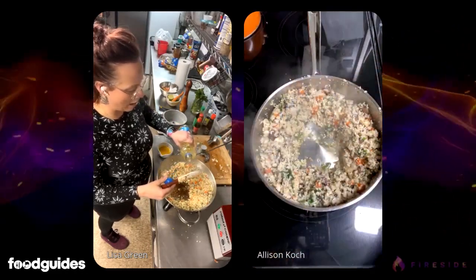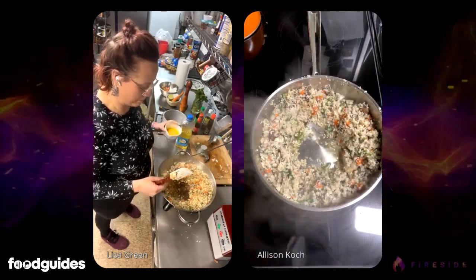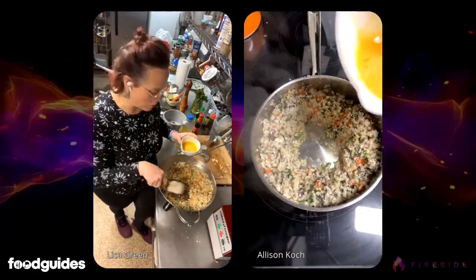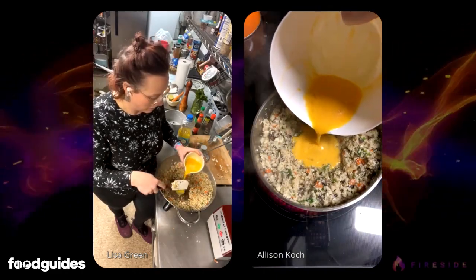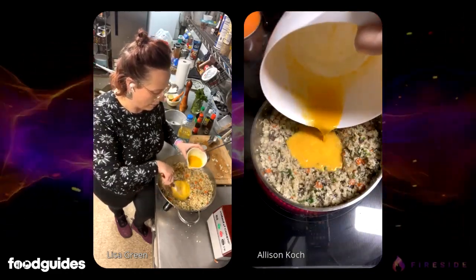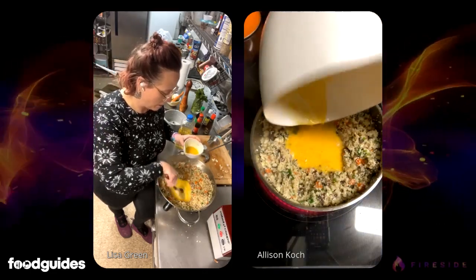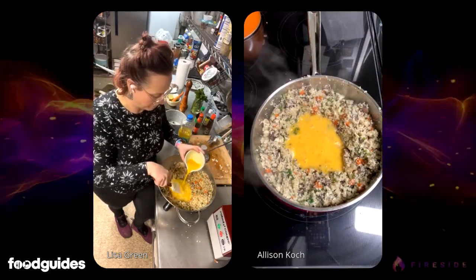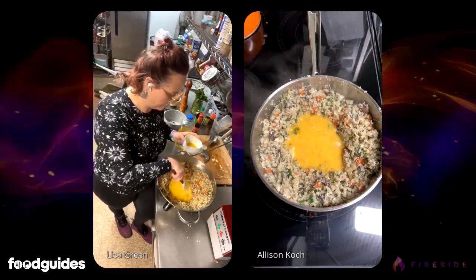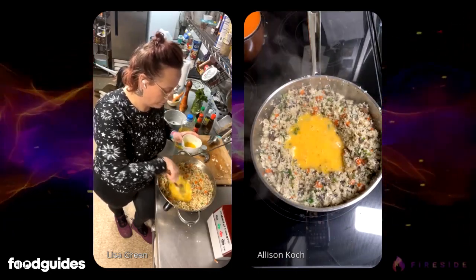All right, you ready? So now we're just going to pour the eggs into that center and let it sit for a minute. You can stir it, you can kind of scramble it in the middle, but we're not going to put it in with the other food yet. So you're kind of making scrambled eggs in the middle. Oh my goodness. So exciting.